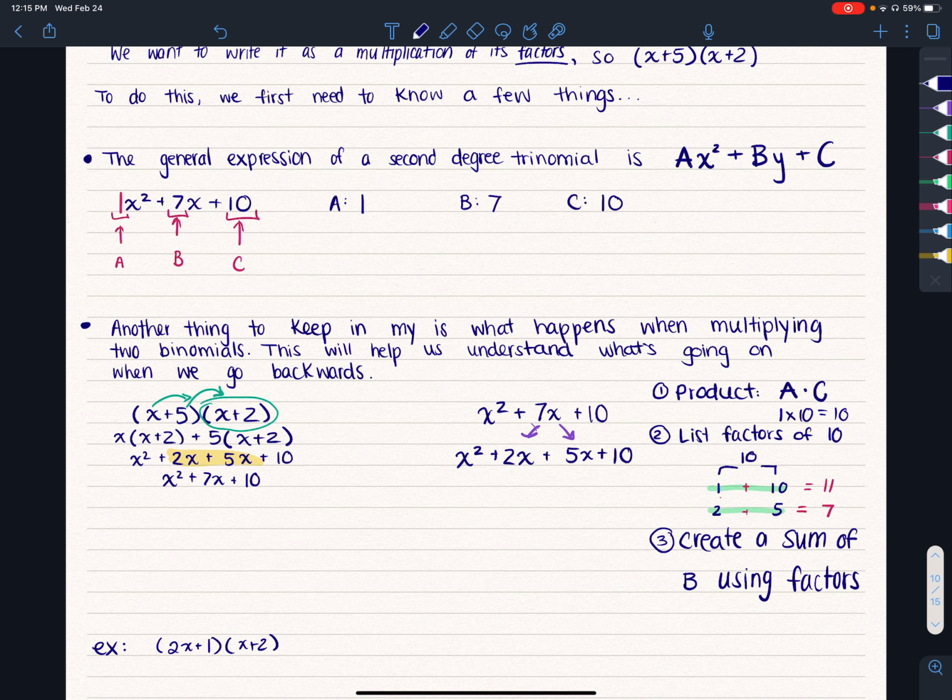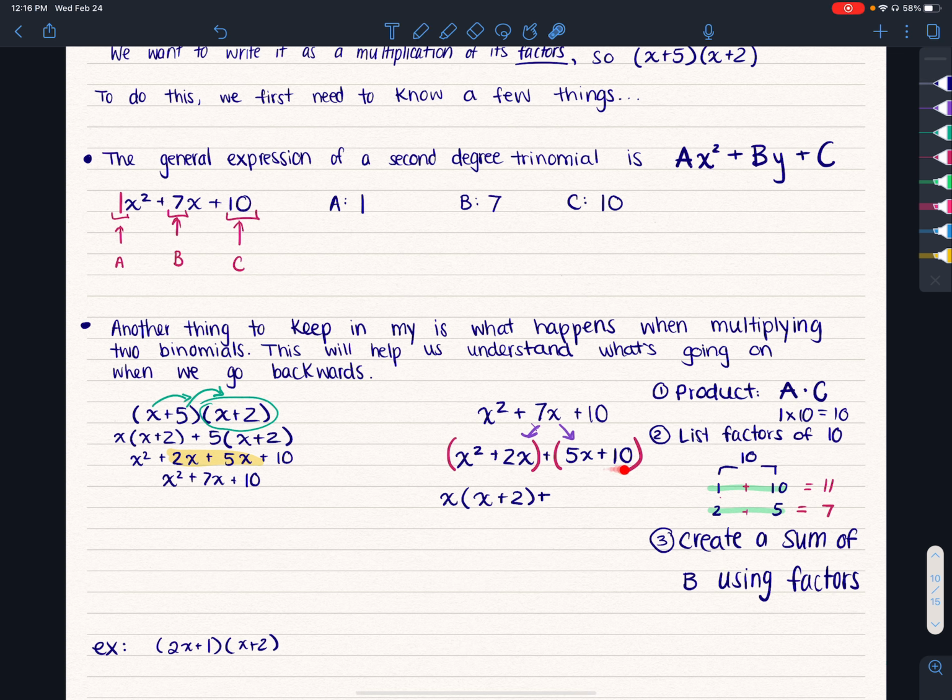So now that we have broken this up, 2x, 5x plus 10, we can do grouping as we normally would. The last video in the series covered grouping, and that's what we're doing here. We just group the first two and the last two and factor as you normally would. So here, my greatest common factor between these two is x. They each have an x term. They don't have any coefficients in common, so I'm going to pull out an x. And then inside my brackets, put in what I have left over. So x plus 2.